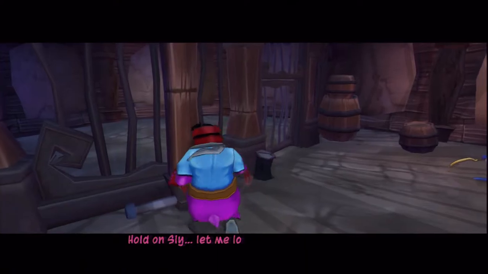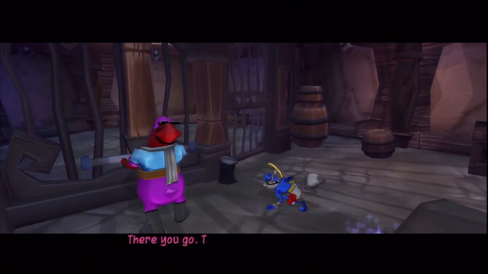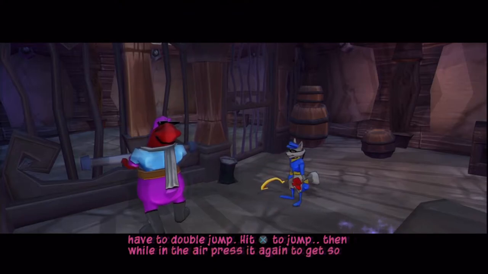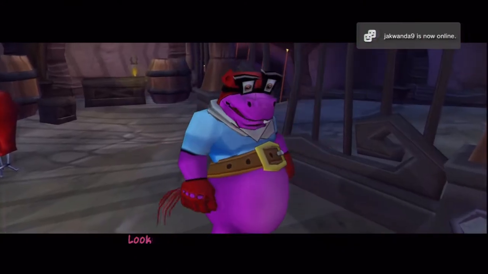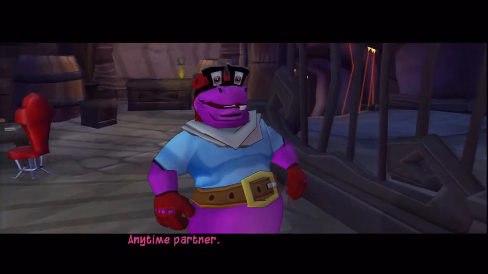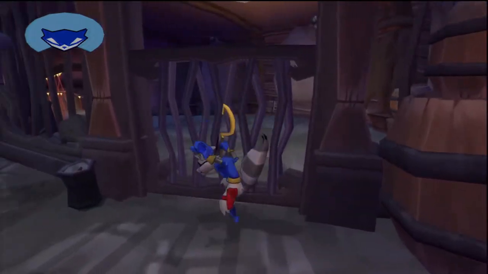Come on, fly. Let me lower those bars for you. Alright, here we go. There you go. To get over this thing, you'll have to double jump. Hit the X button to jump. Then, while in the air, press it again to get some extra air time. There we go. Looks like you're on your own from here. I'm used to it. Thanks for the help. Anytime, partner.